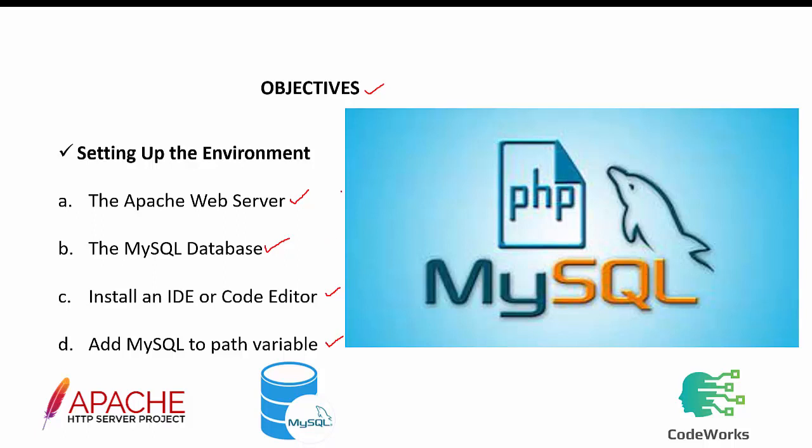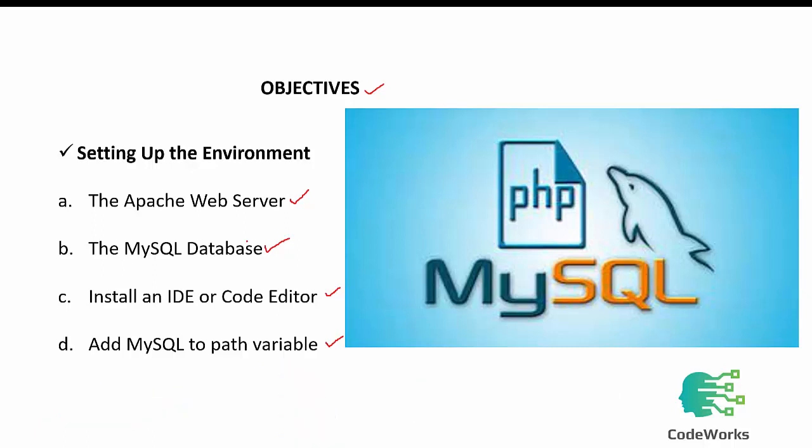To have Apache and MySQL on your PC, we are going to set up a software called XAMPP Server. The XAMPP Server is an application that comes with both your Apache web server and your MySQL database. For those who are a bit experienced in web application development, XAMPP Server should be a familiar name. Let's cut the chase and run our installation.